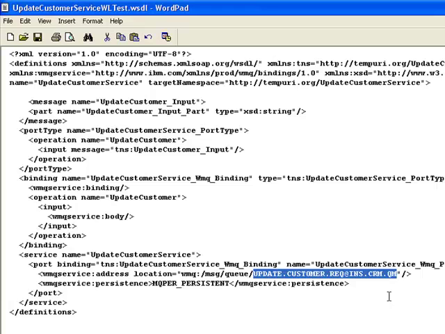If that property is set to anything but persistent, this policy will fail. Note that this WSDL sets an element called persistence here. But if this wasn't set or handled incorrectly by the application, this policy would catch the issue before the service is deployed and causes a problem in production.